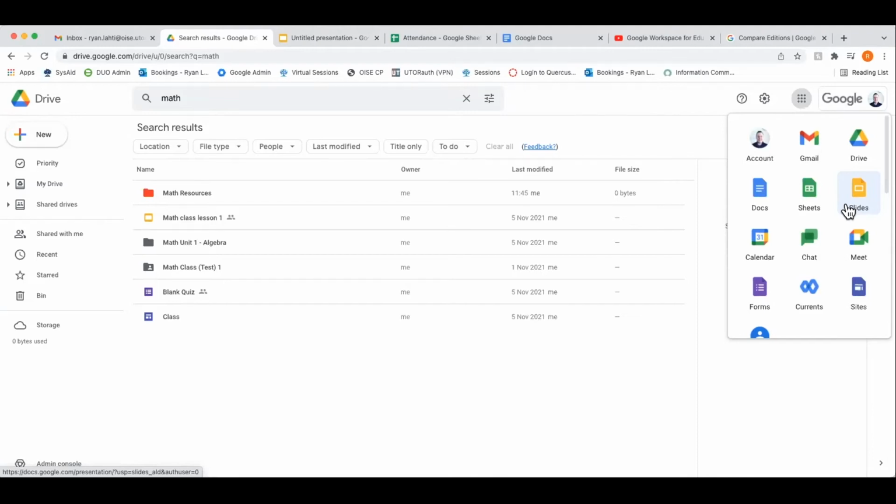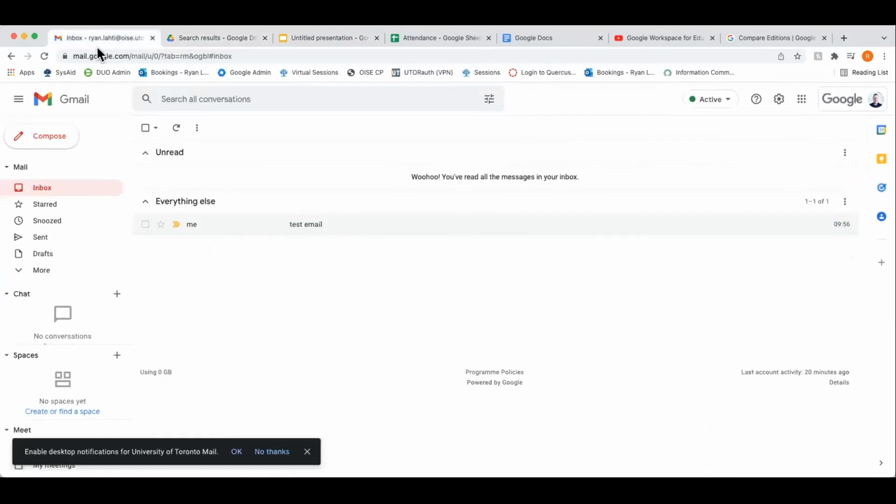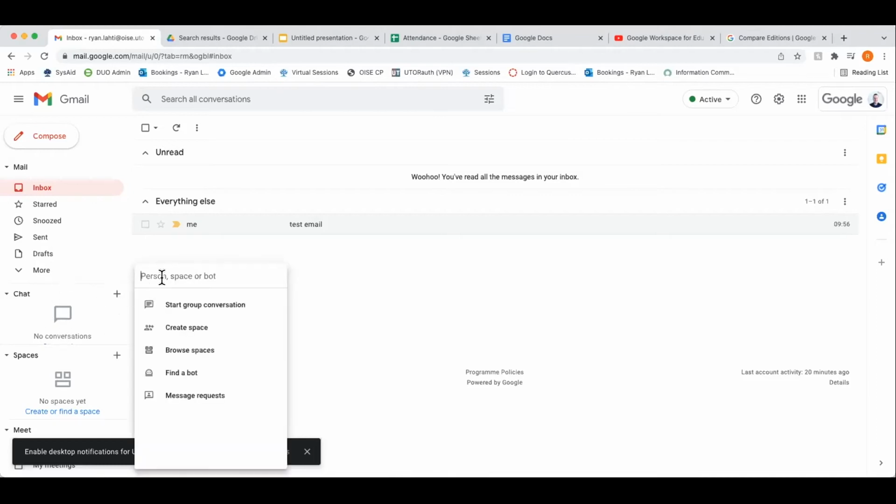So moving beyond the docs, sheets, and slides, there were a few other important things I want to note before we get into the classroom. There's really great communication tools within Google, and I'll just head back to my Gmail here. You may have heard of Google Hangouts before in the past, Google Meet, Google Chat. The one thing I want to note is that Google Hangouts has been discontinued and kind of shifted into what we call Google Chat. And Google Chat is just going to appear in the left-hand column of your inbox.